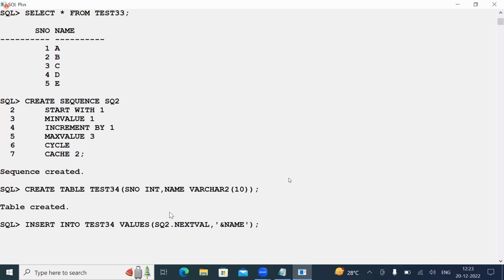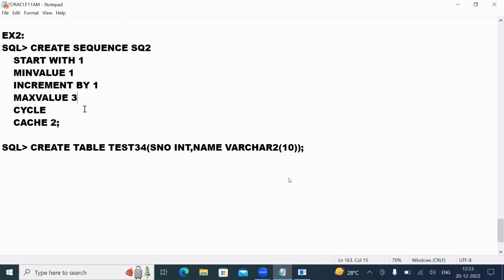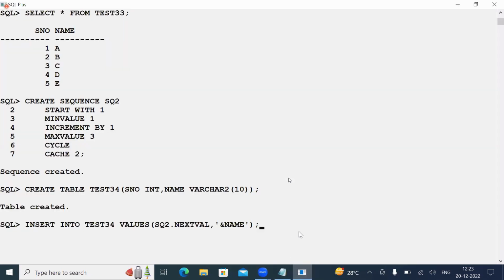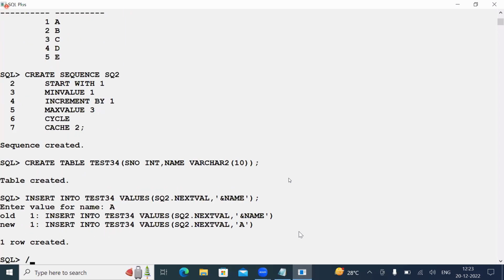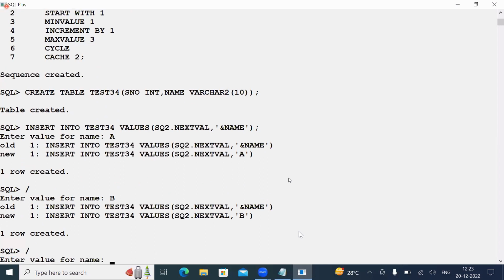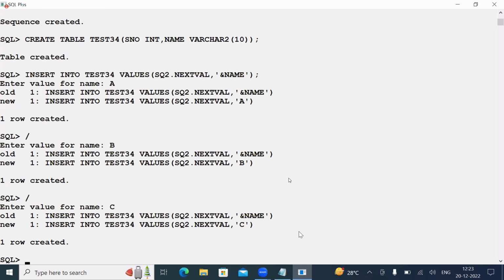So carefully observe, the cycle advantage is what? And here I took my maximum value 3. Now I entered A, allowed, B allowed, C allowed. Now tell me, have you reached your maximum value 3? Come on, guys.